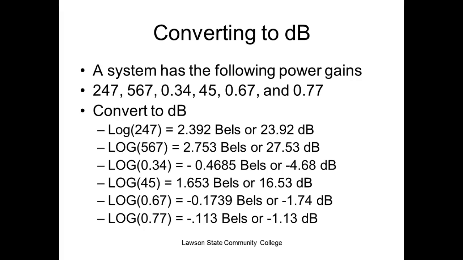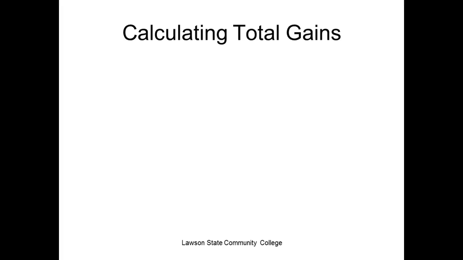Well, what I'm going to do now is just add these numbers together. Can you do that without a calculator? It'd be hard to multiply all these numbers, right? You understand? So could we do this? Sure. Calculating total gain. So I'm just going to add these. So this would be the long method.